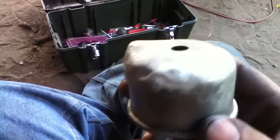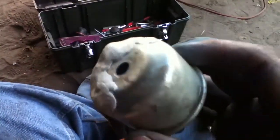So I ended up using the original one. I'm just clogging up all the holes. As you can see, it's a little lopsided. That's because somewhere along the line of owning this thing, someone puttied it before with a wax type putty. I actually have it around me. Let me grab a piece here. That looks like this. It looks like wax.